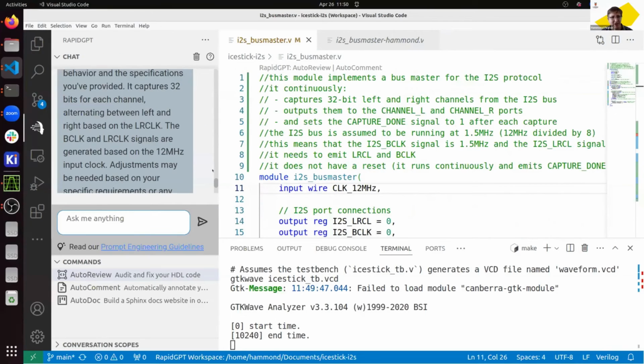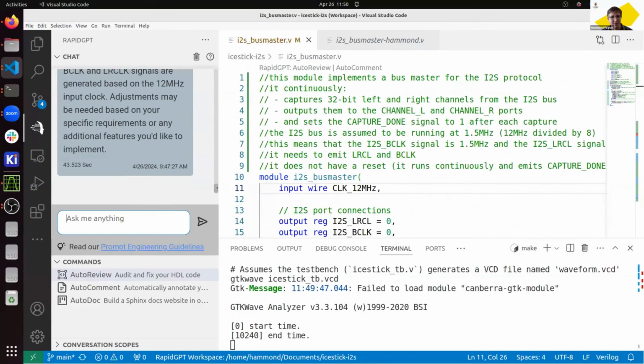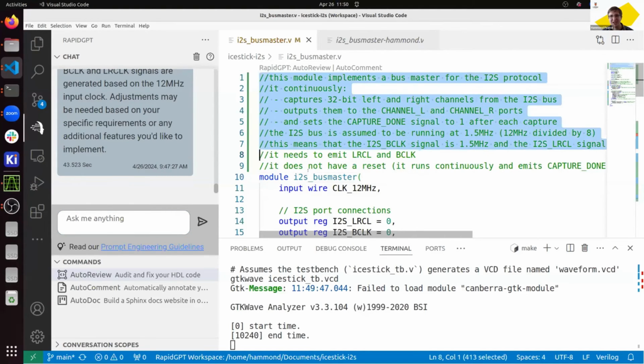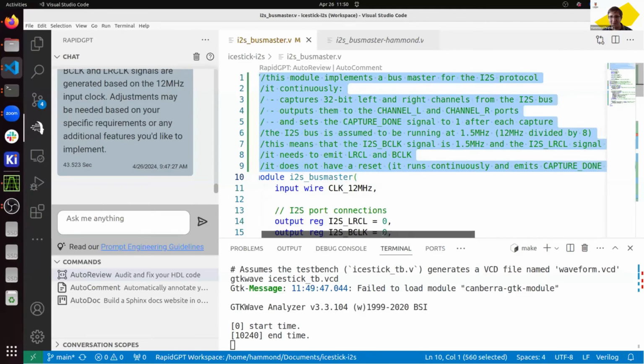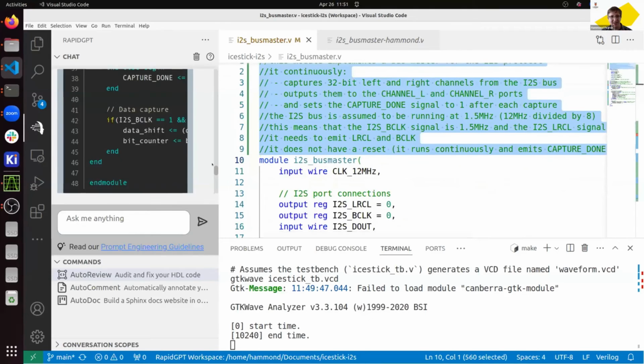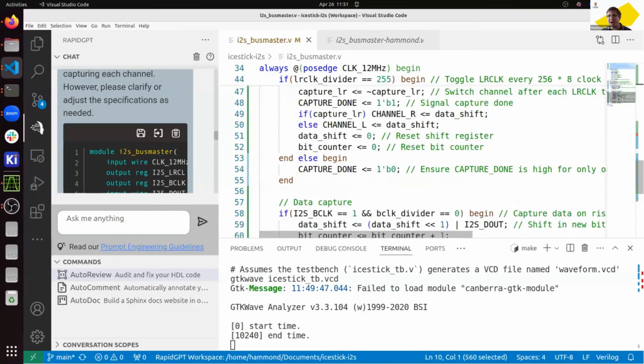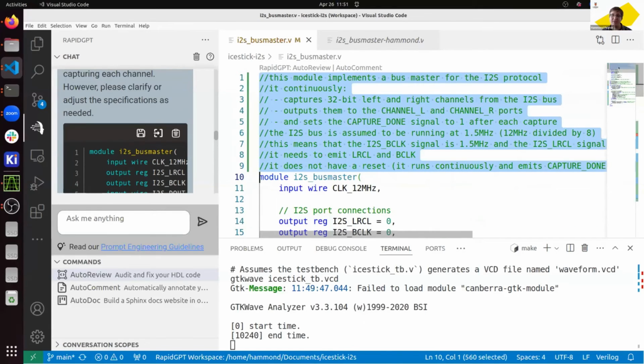And I did have to do a couple of attempts. I can go back to the conversation log, and you can see here I did have to go through a few things. But honestly, it did a reasonable job. Not the first time. It did a reasonable job once I gave it this comment, right? So the most important thing here is actually the quality of this comment. And maybe you would look at this and go, I don't think that's a very good comment. But what I mean is this gives it enough information that it was actually able to produce this, and you can see that it did actually produce it in a single pass. And to me, that's really important because I have found in my experience that the higher the quality the first response is, the more likely it is to actually work for you.